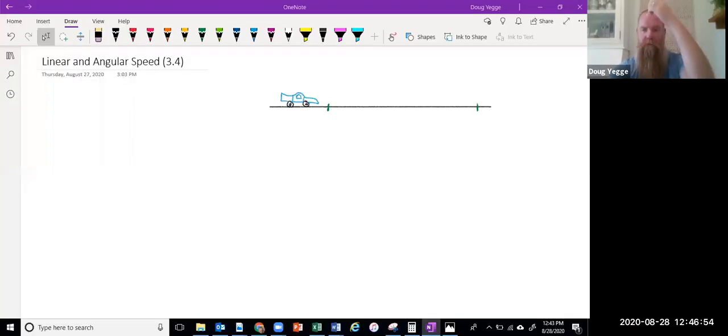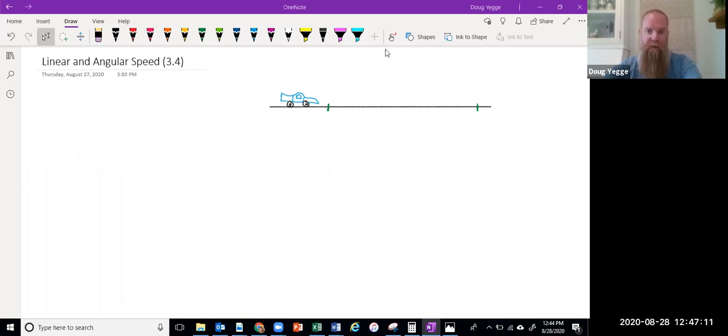And so we'd like to take a look at two types of speed when it comes to rotation, referred to as linear speed and angular speed. We'd like to start by looking at linear speed, which, if we think about it, we might think about traveling along a straight road. So here we've got our fancy sports car that we're trying to determine how fast it is moving.